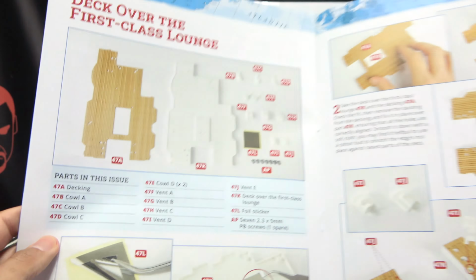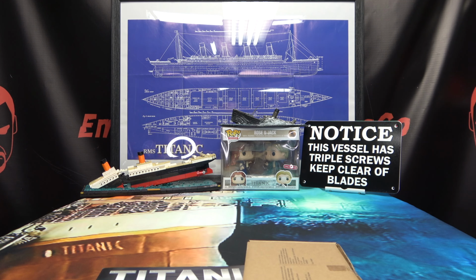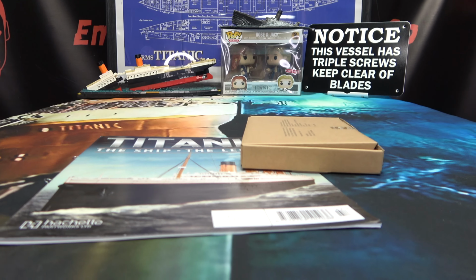But then we have, of course, the parts, the instructions, all that good stuff. So there you have the magazine. Here we have our parts. So let's get down to it. Because, as always, ain't nothing to it but to do it. That's right.